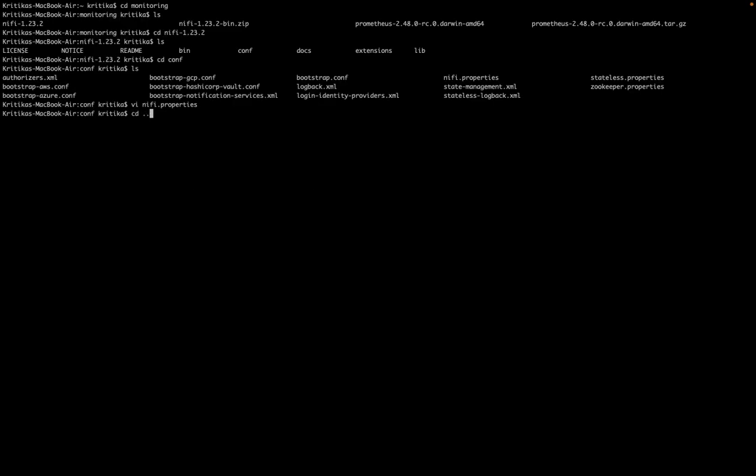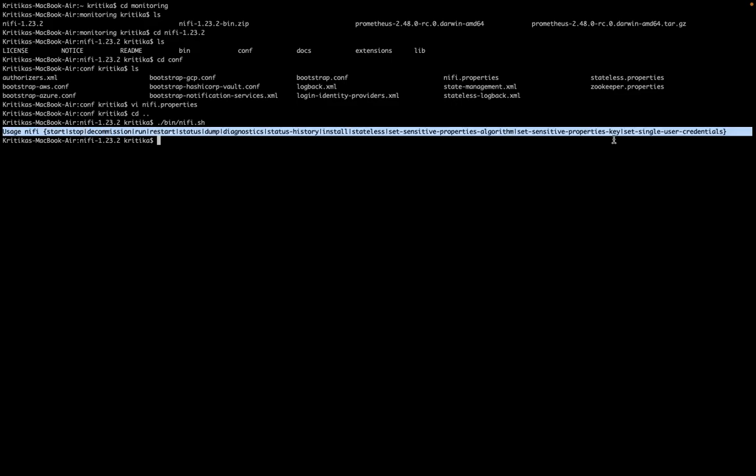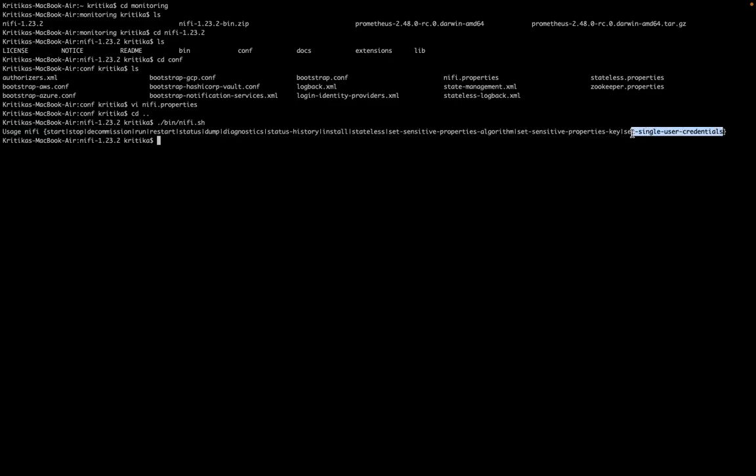And we'll further start this. To start, we simply have to use this command. There are other commands available, which will be reflected. So when you are starting in HTTPS mode, you can use this to set up a new credential. A generated username and password is generated, which you can change by using this, and there are certain other properties as well.